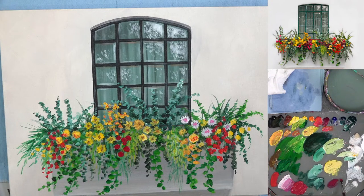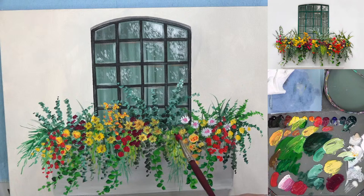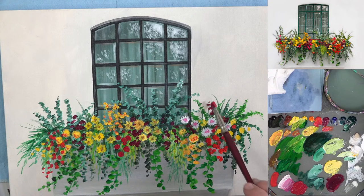And then get the magenta. Ultramarine Blue. A little bit of black. Just a little bit. That'll make that dark burgundy color that I'm seeing. Just dab that in. Literally just dabbing with the tip of the brush. Get little dots and it makes these flower-like shapes. And your brain kind of fills in the rest. You don't have to do a whole lot.